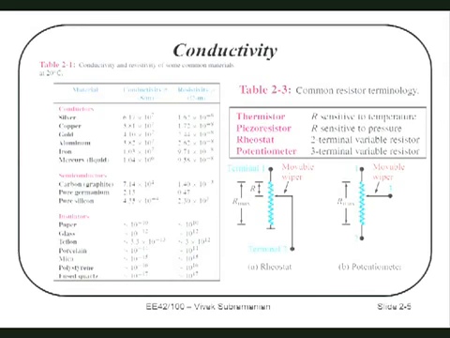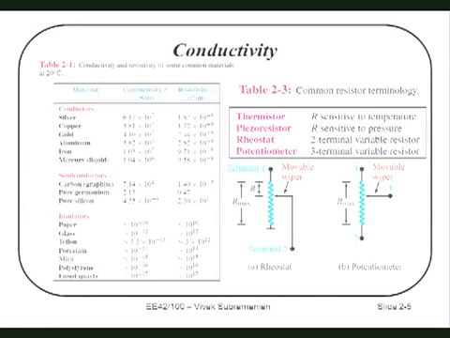Yes, question? So can the same resistor be, say, a thermistor and a rheostat, where it depends both on temperature and you can control how long it is? Okay, so the answer to that question is fundamentally yes, and in fact, that's a bad thing. Turns out all resistors, their resistance depends on temperature. But the bigger problem is it's sort of non-linear. Resistance changes in a non-linear way with temperature. So all resistors are, in fact, arguably thermistors. And therefore every rheostat or potentiometer is, in fact, a thermistor as well. The problem is it's not linear.